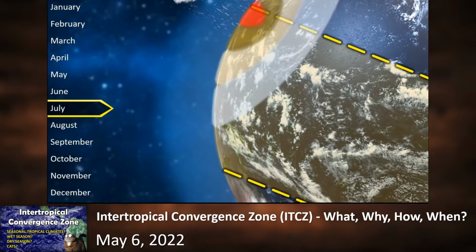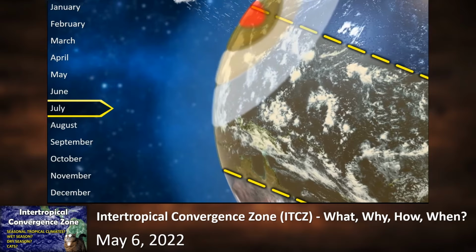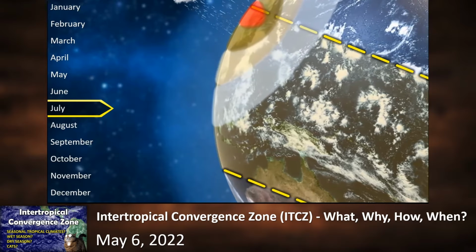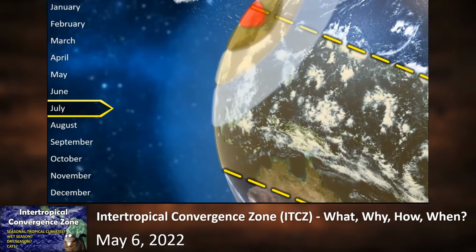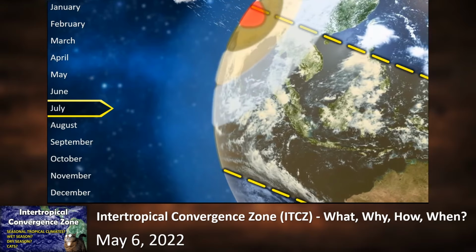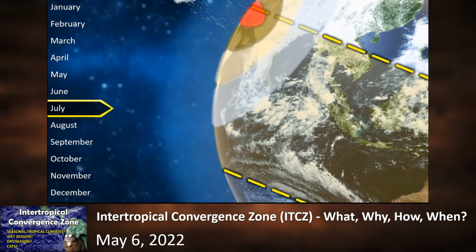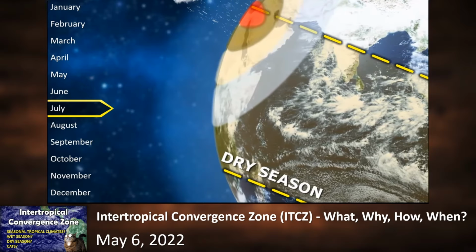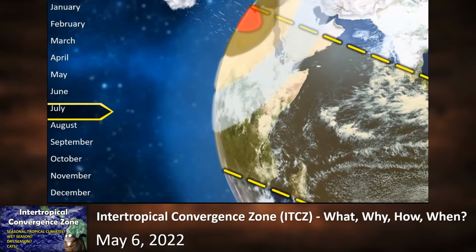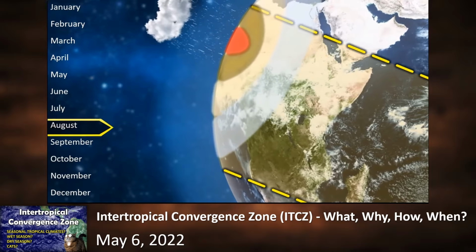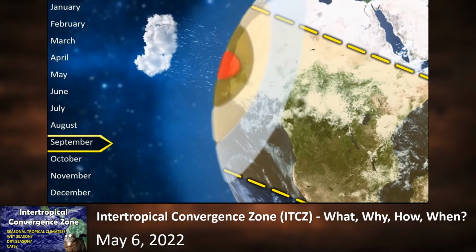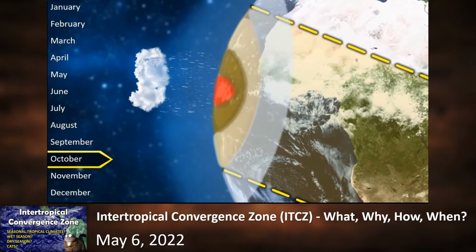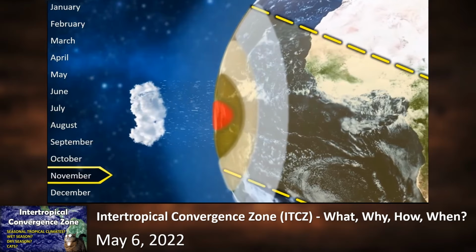The shift of the ITCZ to the north in July leaves the Tropic of Capricorn lacking the solar concentration it needs for low pressure, which means that high rainfall enjoyed in the north isn't around in the south, so the south will experience a dry season. Moving through the year, the sun will begin to concentrate its energy towards the Tropic of Capricorn by January. And now the south will experience a rainy season, while the north will experience a dry season.